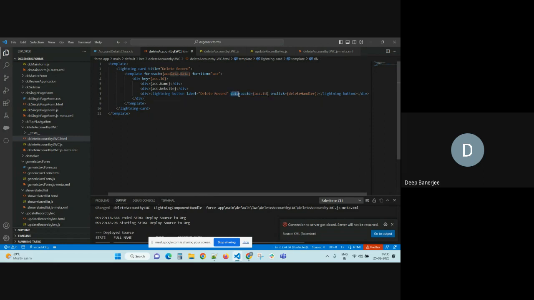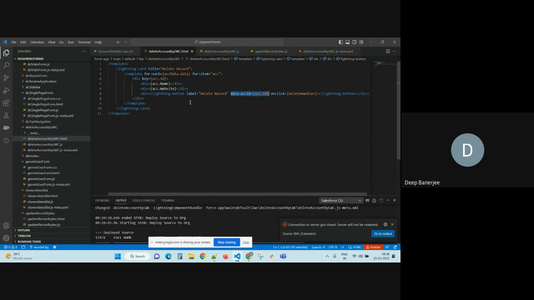Now this syntax always will be data hyphen ACCID. Now in this ACCID you can put anything. This is dynamic, means the variable. You can put your name as well, but whatever value you are giving, the same value you have to refer in the JS. So this syntax is very important for the delete operation.